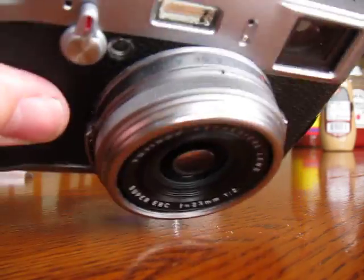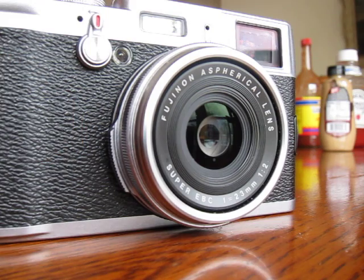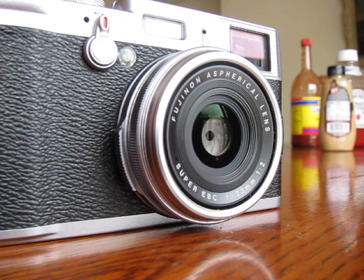I have it set right now at f8 in aperture priority mode. I'll set it to bright in a bright scene, and we'll lock focus with it. And you can see the camera has to open the aperture slightly to achieve focus, and then close it back down again to the preset aperture.